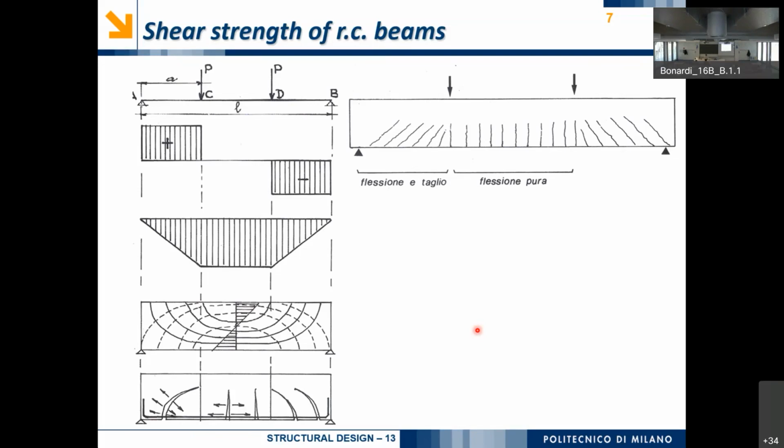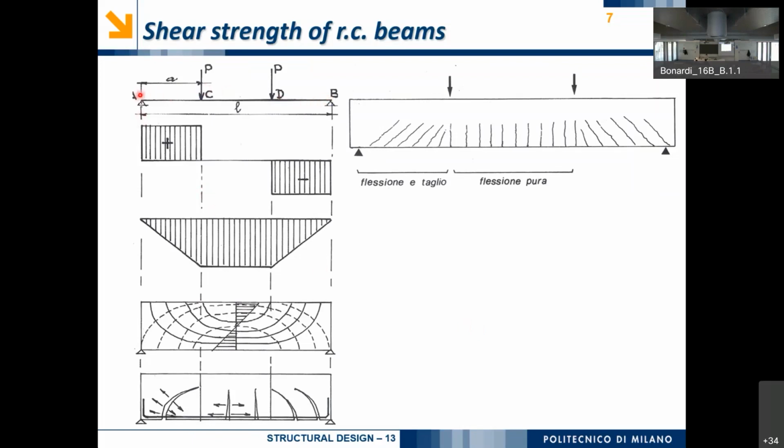Where you have seen how to compute the shear stresses, basically using the formula of Jourawski, that is directly associated with the value of the shear force acting at that cross section. But the behavior of reinforced concrete, and so the design of beams, does not focus on the cross sections, but on the entire beam. So now I'm going to explain it better. Let's consider a very easy case.